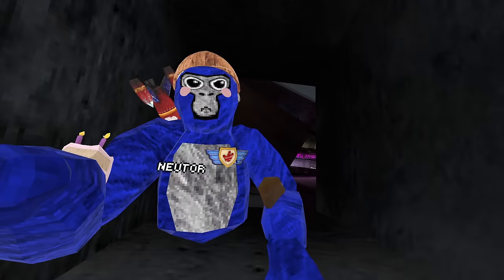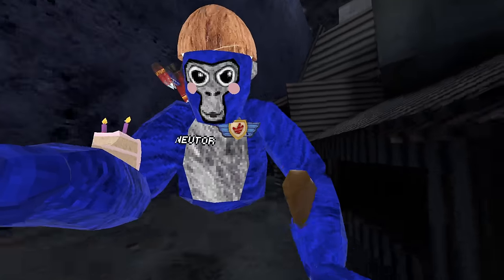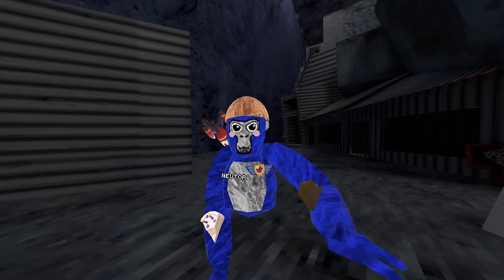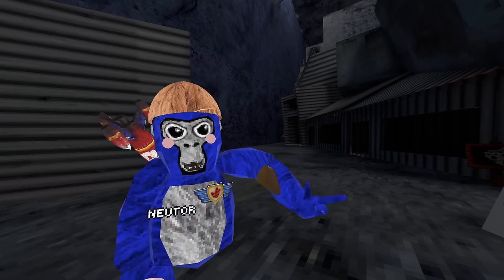Today we're going to be doing things backwards, meaning I'm going to show you where the location of the next map will possibly be before I show you what the cosmetics and the leaks are. First off, we're starting at the secret map — this is where Gorilla Tag releases maps they don't usually think about doing as a giant map, so they just have it for two to three weeks and then change it.